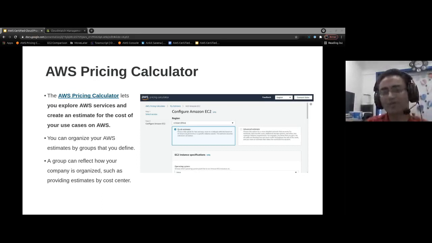Then I can share that total estimate with that specific department or group, saying these are the services which you want to use, and this would be the cost, right? Maybe we want to do this on a cost center basis. This group concept becomes very helpful in that situation. Again, this is the AWS pricing calculator. Do visit it.